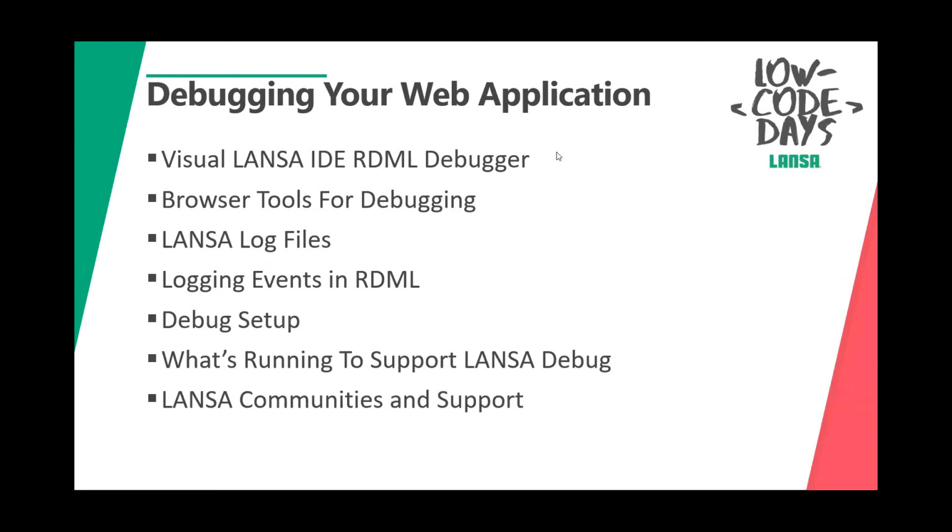And then, of course, in every debugging situation, there is that chance that you're just not going to find the answer all by yourself. In a case like that, we've got a series of steps that you can go through to try to understand how to change my application, or what to do next, or maybe I have to report something to LANSA that we didn't know about possibly. So what are some of the other options after running out of all your options using the debugger and the log files and logging events?